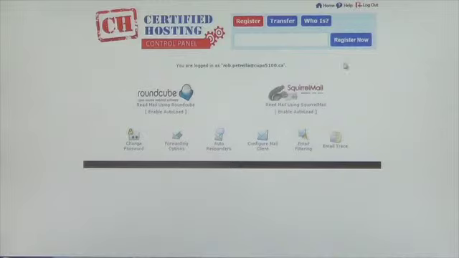a new site. This site may be a little bit confusing to some people because they're used to seeing the CUPE website and all of a sudden it's something that says certified hosting. All this is our host's website for our email. On the very first page, there are several options along the bottom here. One is change passwords. So the first thing I'd recommend is that you change your password if you're still using the generic login that you were given initially.